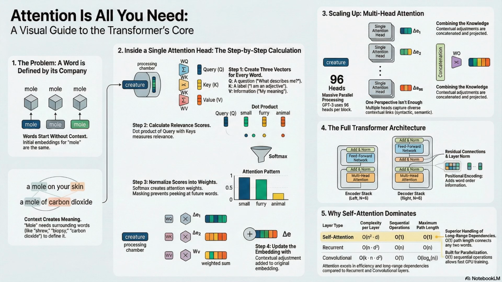And to leave you with one final provocative thought. One of the most fascinating findings from analyzing these models is just how interpretable the attention mechanism can be. When researchers actually look at the learned weights, they find that specific attention heads seem to specialize in very clear linguistic tasks. Yeah. The sources show some heads that are clearly learning anaphora resolution. They're literally drawing a connection from a pronoun like it all the way back to the noun it modifies. Other heads get good at subject-verb agreement.